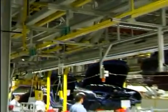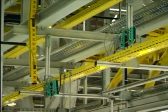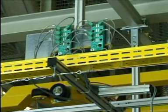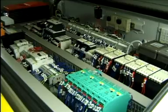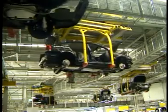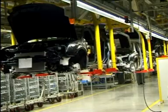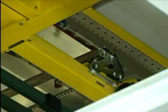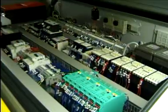AS interface is used to connect a wide range of sensors and other input devices. Information from several thousand sensors is collected by over 1,700 ASI modules, processed by more than 140 ASI masters, and used to control every step of the assembly process. During each process step, the car bodies are lifted to a comfortable work height for the employee. The carrier heights are determined by over 300 ASI intelligent absolute value rotary encoders with cable pulls.